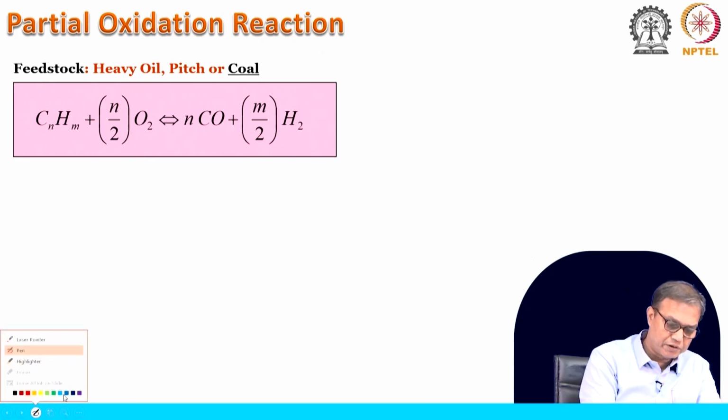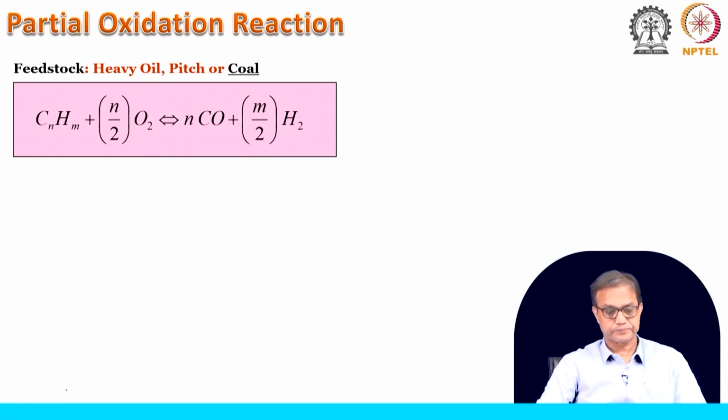One can also think of using methane, or natural gas, though it is said that partial oxidation is mainly recommended for heavy oil or coal. One can also use methane, but one has to compromise with the CO and H2, when someone needs a lower amount of CO plus H2 and also has the availability of oxygen, then it can be thought of.